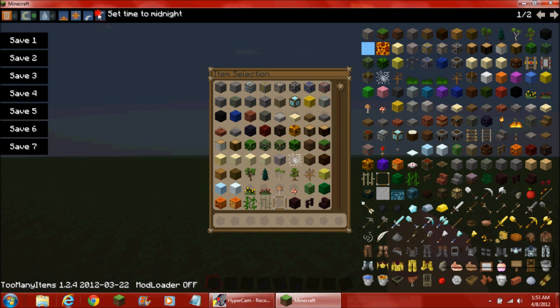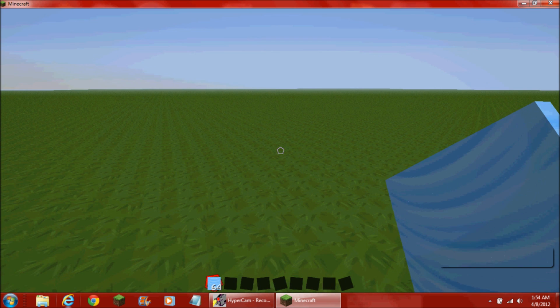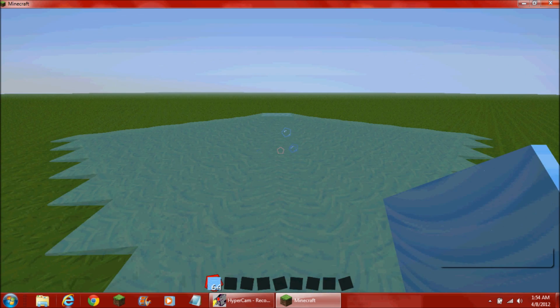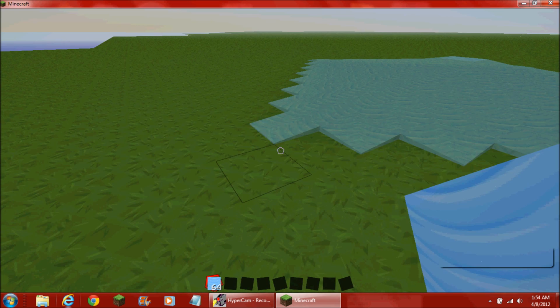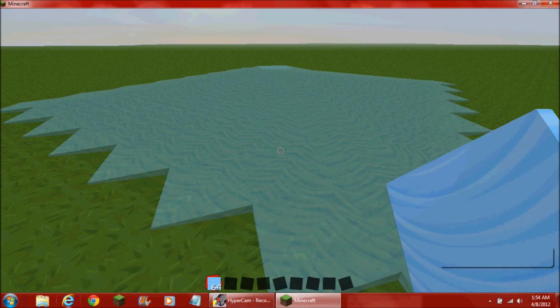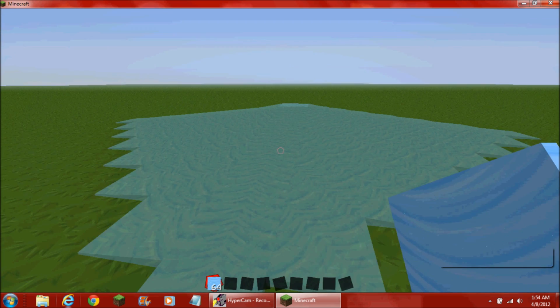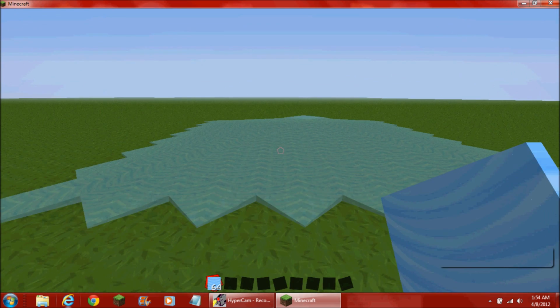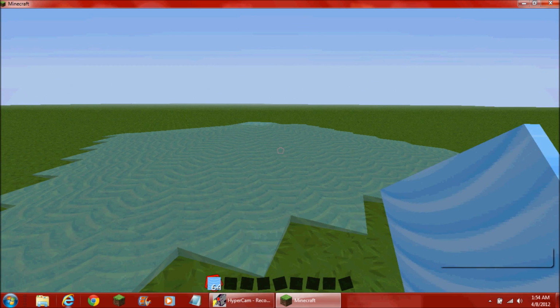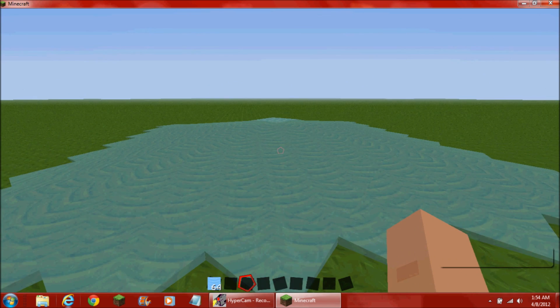It says 1.2.4, but it's really 1.2.5. And it works completely good. You could tell it works like this. You could set it to midnight. You could do all the other stuff, and it still works. It's an extra texture pack. I could also put this in the description. So you also need one.